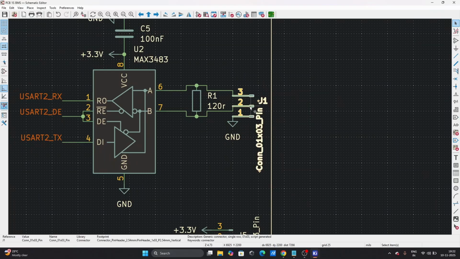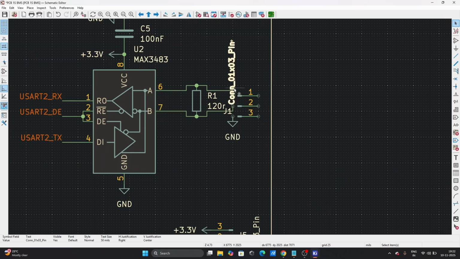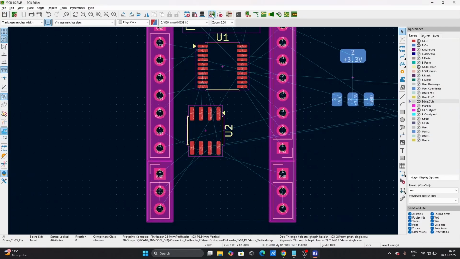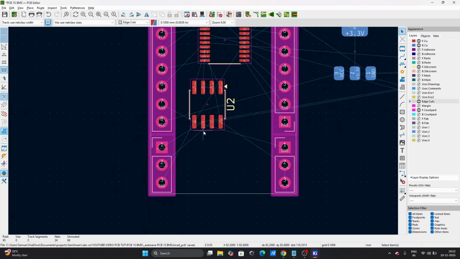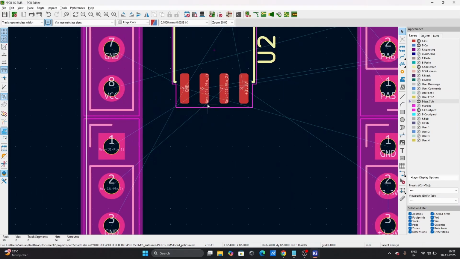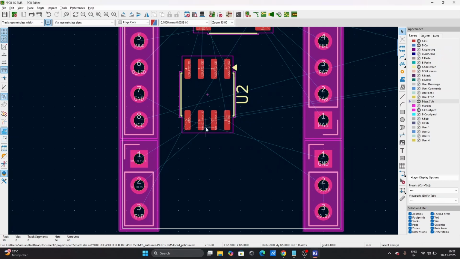So for that I'll have to rotate this, put it like this. Doesn't look the best, but that's how I quickly do it without having to do many things. I save it, I come here, I update, see, now it's coming perfectly in line.